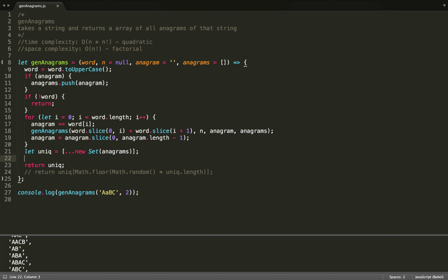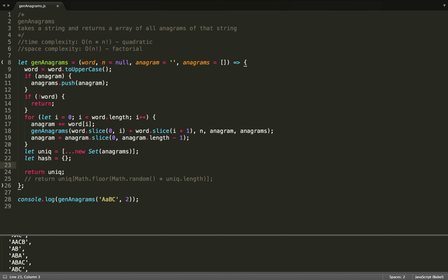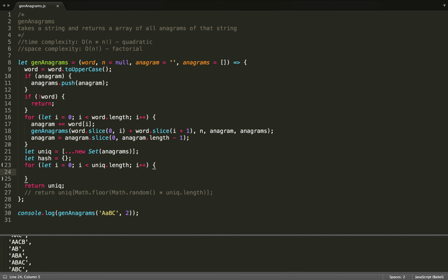We are also going to have a hash where we're going to store kind of a histogram of everything we've seen, where the key is going to be the length of the word or anagram. So we're going to loop through unique: i is less than unique.length, i++. Okay, and basically we're going to reuse our variable anagram that's not being used.